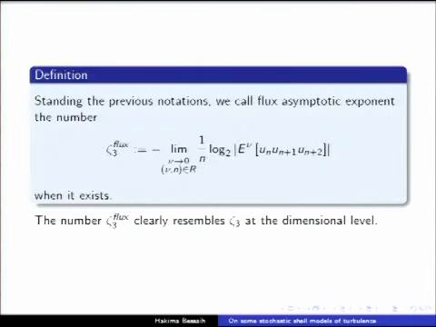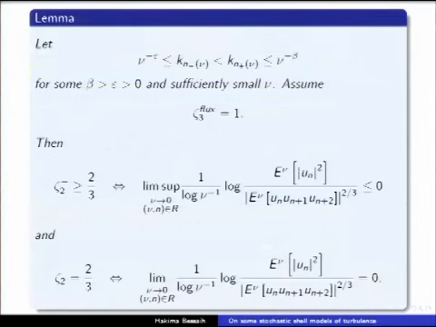I will just give you another definition. Remember that the nonlinear term had these quantities in the balance law. So I'm going to define this C3 flux as minus this limit when nu goes to 0, in the range of that rectangle, of this quantity, when it exists, obviously. And I'm going to give you the following theorem. If you work in a certain range, the Kolmogorov range, these are betas and epsilon that you choose.